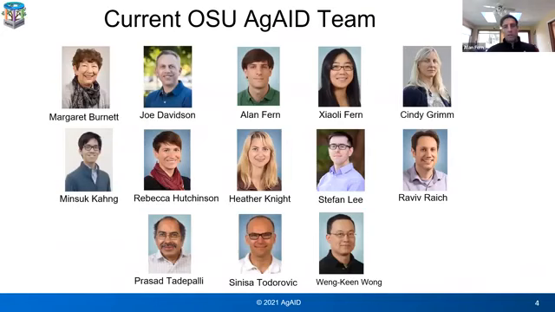And the OSU team as it stands now, you might recognize some of these folks. Margaret gave a talk this quarter already. Wayne King's given a talk. Heather gave a talk. So you've heard a bunch of these people speak already, but there's 13 of us that went in on the original proposal, and I'm hoping this number is just going to grow, because basically it's an institute, and if we find somebody has an interesting project and they're working on it, they've got momentum, we are happy to bring them in as long as funds are available.